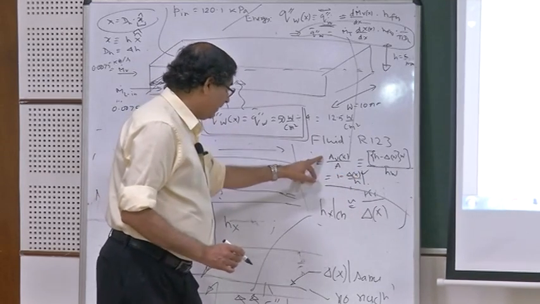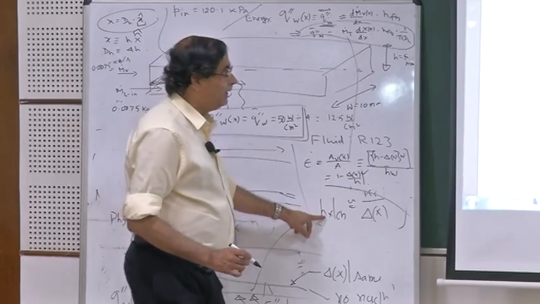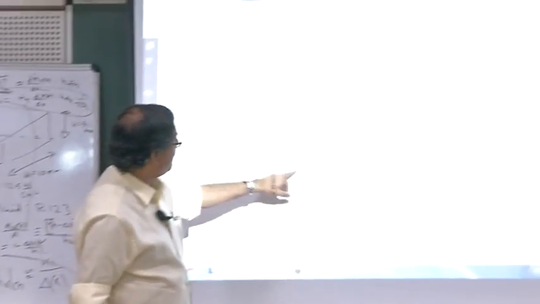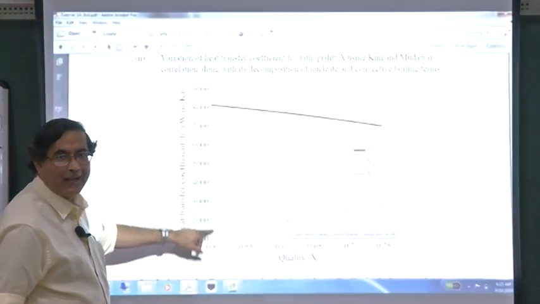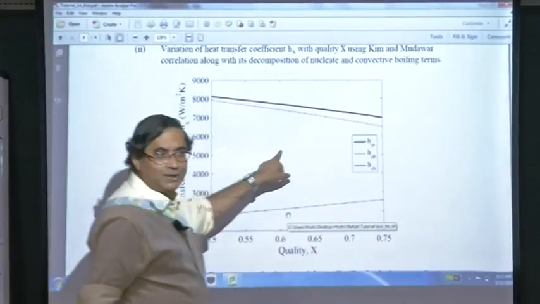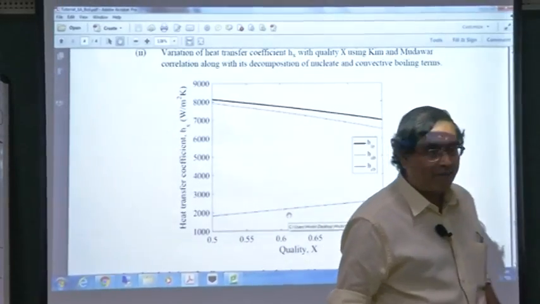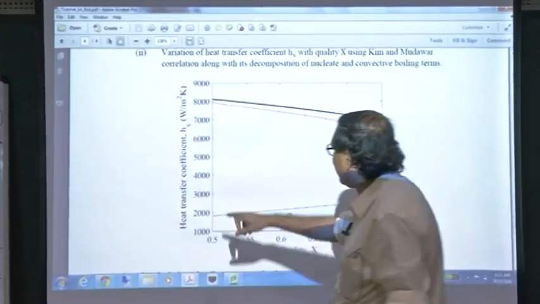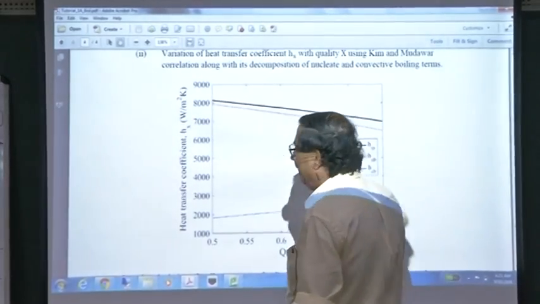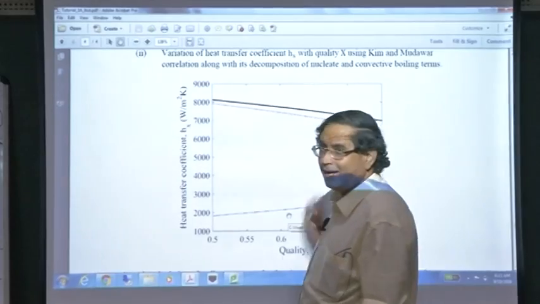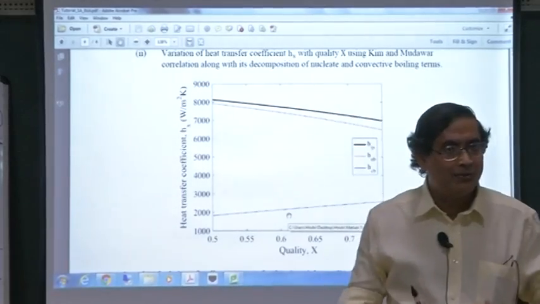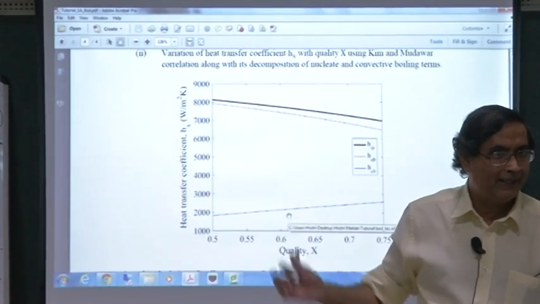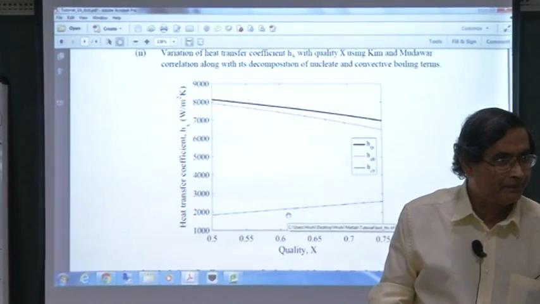If I can tell you my film thickness at inlet, I can tell you HX inlet convective boiling, and if that is not this number but it is this number, I will multiply it by that number and say my HX convective boiling is off by that factor. And then I will have to come back and change my nucleate boiling so that I get the same answer, and that way you can come closer to actual convective boiling and nucleate boiling rather than a mathematical decomposition.